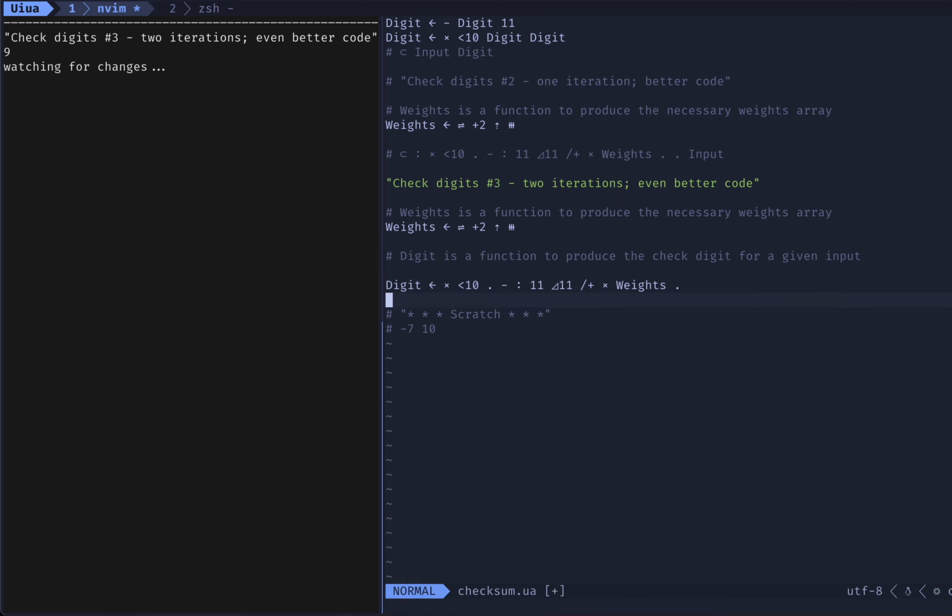So what we did is we joined, right? Now I'm going to write another function called with check digit. Oops. With check digit is a function that joins the check digit to the input.